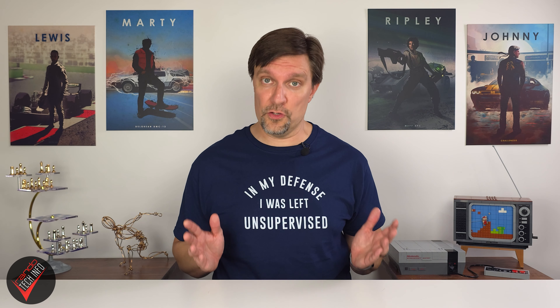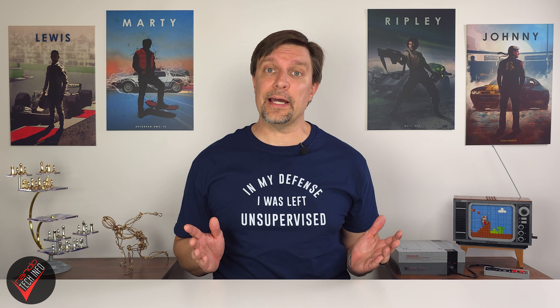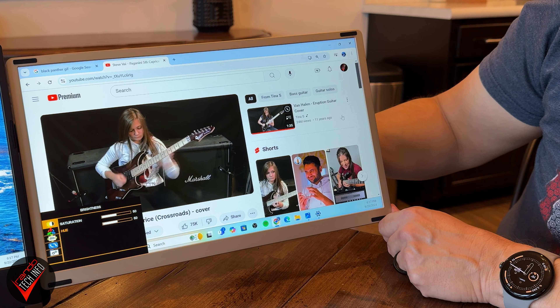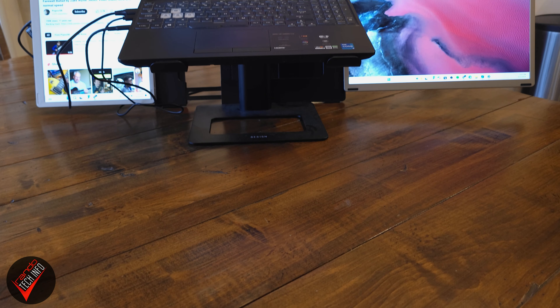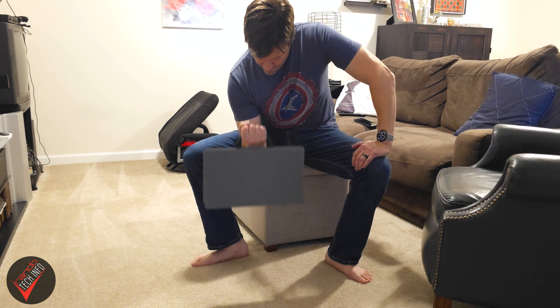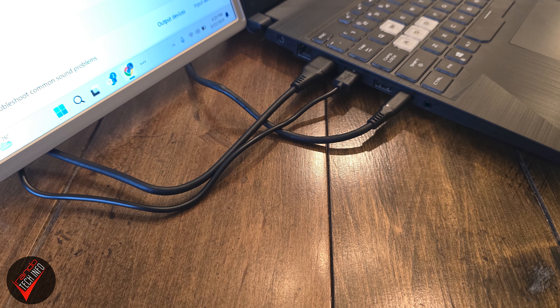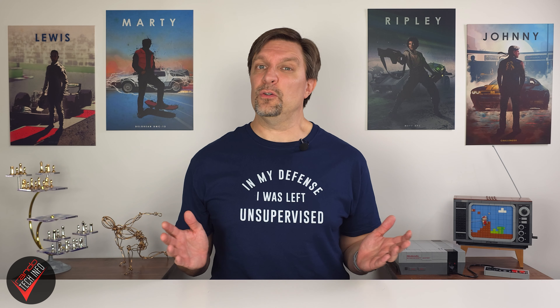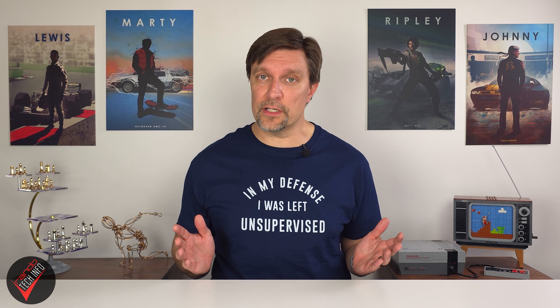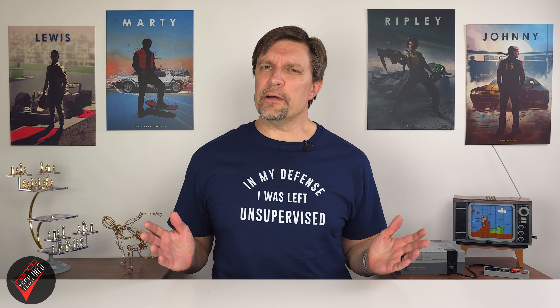Because nothing is perfect, there are a few other things about this product you should know. The control wheel on the back of the monitors is a nice way to make adjustments without any downloads or drivers, however because it's located on the back you will need to reach around when making adjustments to your display settings. The stand may not be ideal for certain setups, like if you use an elevated laptop stand. The combined weight of the stand and monitors together may feel like a bit of a heft for some people. And as is the case with any setup like this, you will have to deal with at least a little cord management. I don't feel like any of these are deal breakers, but I wouldn't be doing my job if I didn't mention them.